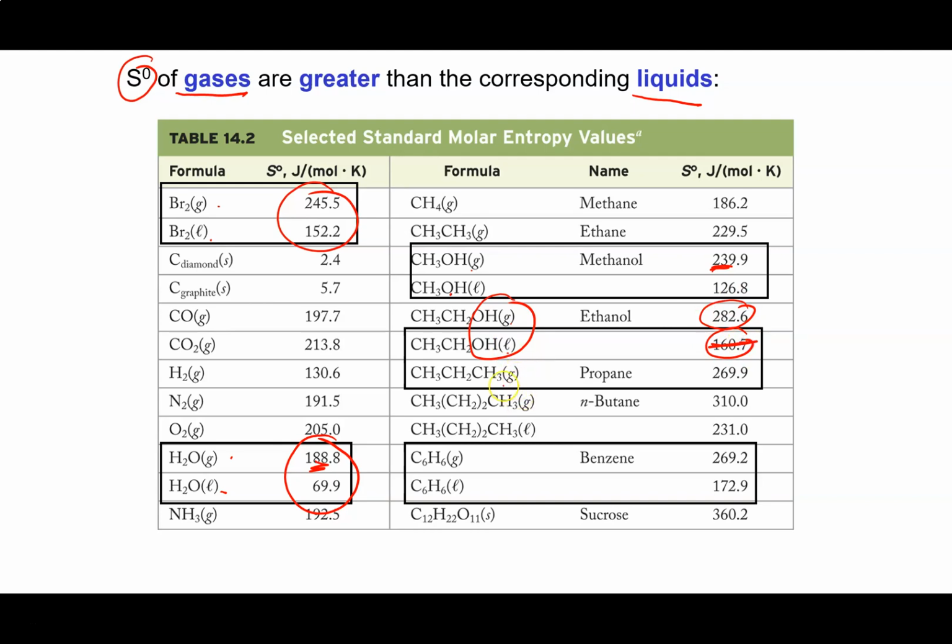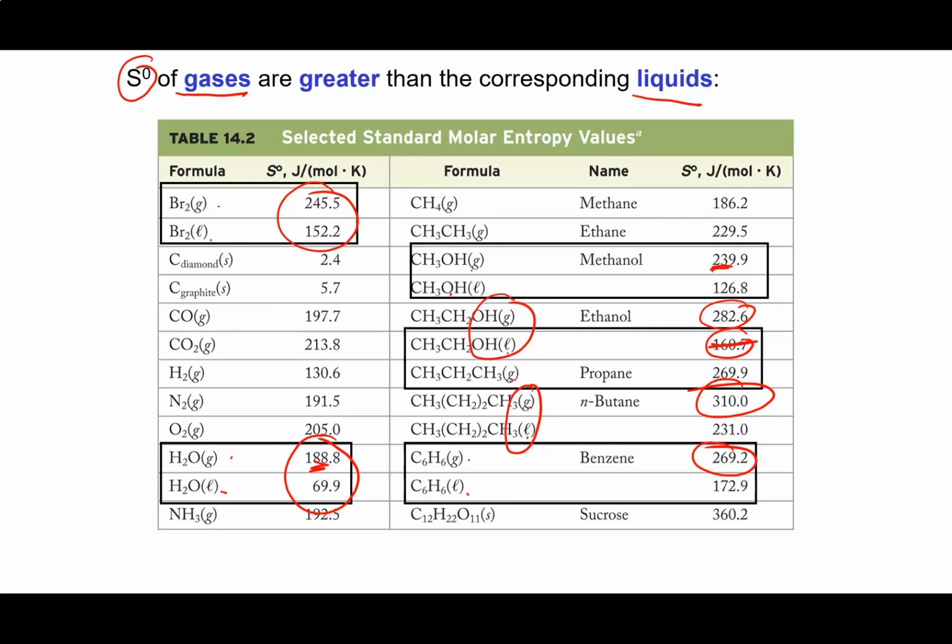And then in here we've got propane. For some reason this box has kind of moved. So where have we got propane in here? No, we've only got gaseous propane. Let's have a look in here. We've got butane, so liquid butane versus gaseous butane, and the gaseous form has a bigger standard molar entropy. And then we've got benzene, liquid versus gaseous. And again, the gaseous form has a bigger standard molar entropy.